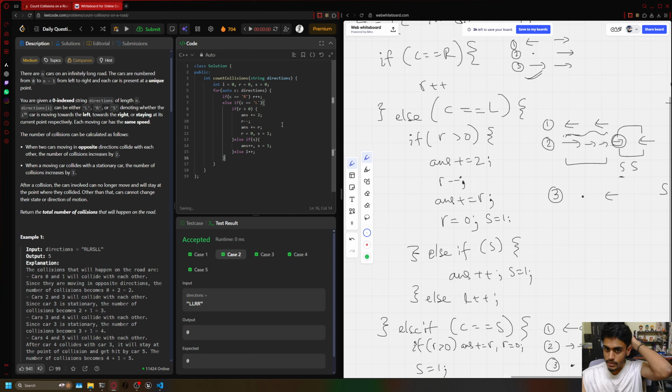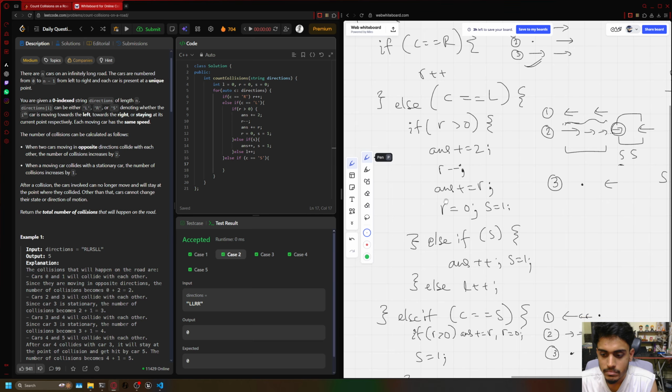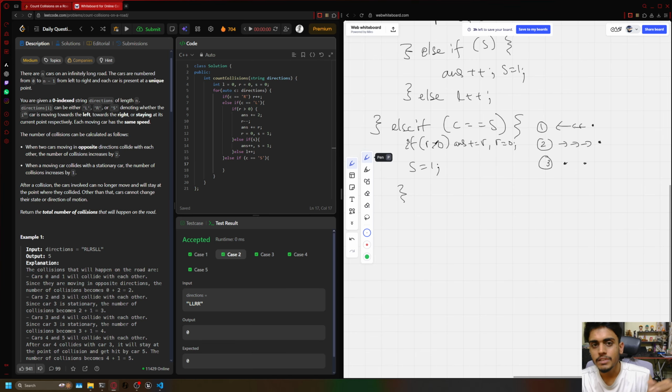Then the final case, if my current character is S, then I'll simply need to take care of the right moving cars, because those cars will be moving towards this stationary guy. So I will say if R count is more than 0, I'll increment my answer by all the right moving cars.